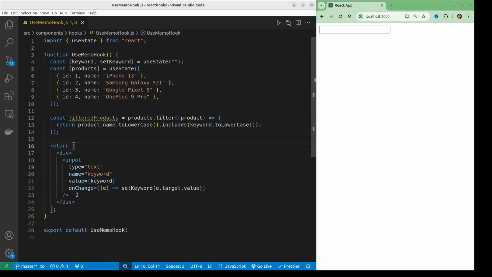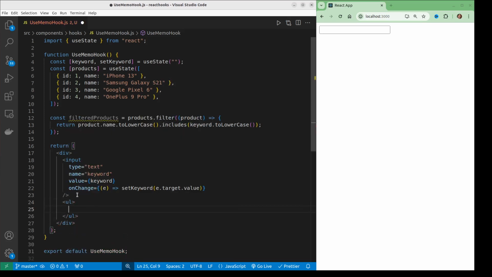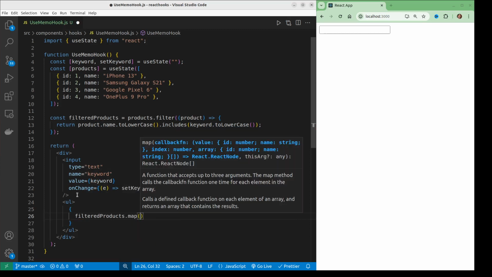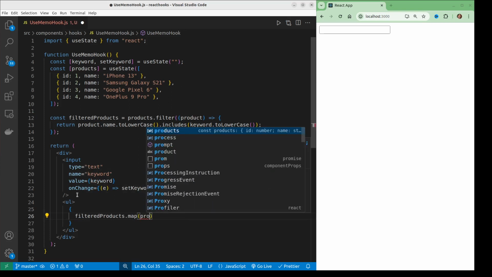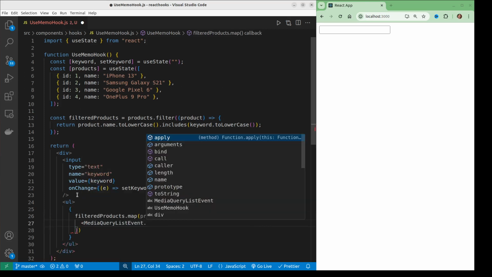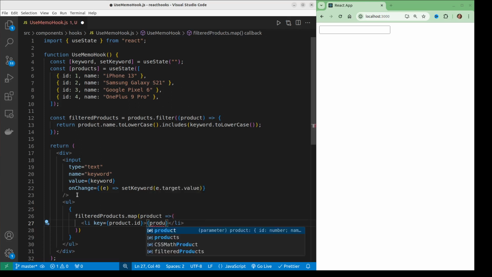So let's add here a ul, and here we show filteredProducts.map, product, and it will show in an li. The key is, let's say, product.id, and in it we have product.name.